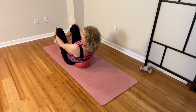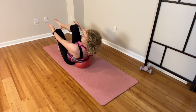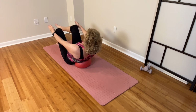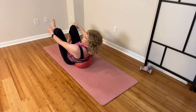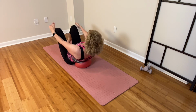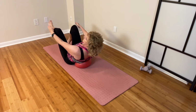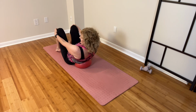Okay, now, arms straight out. We're starting at tabletop. We're just gonna do toe taps. That's it, tap. It's intense, tap, tap, tap. Keep your abs engaged, tap, tap. Now you see why you need that back support. Tap, tap, tap. Two more. One, two. Pause, take a break.